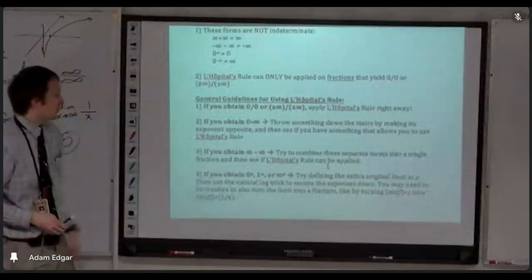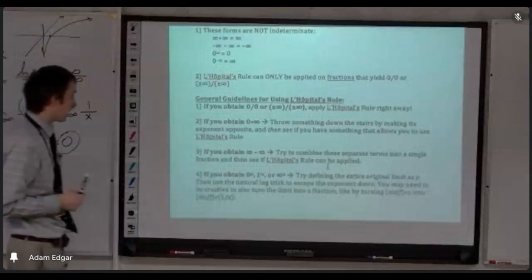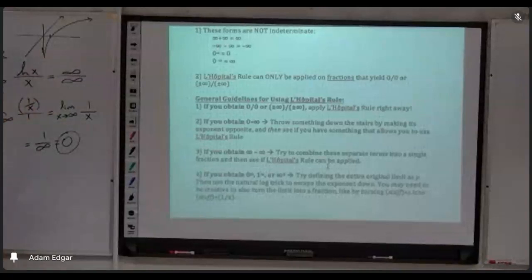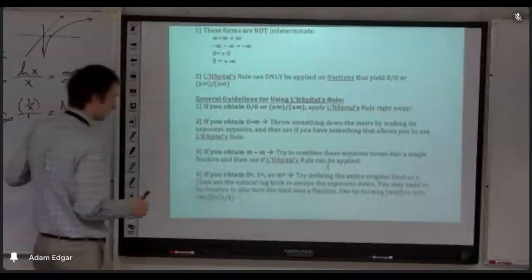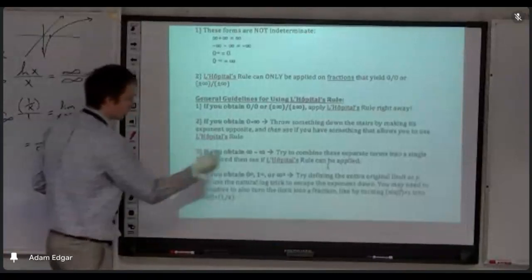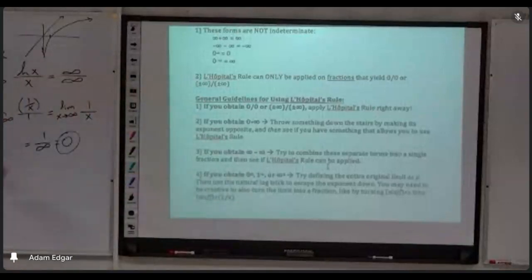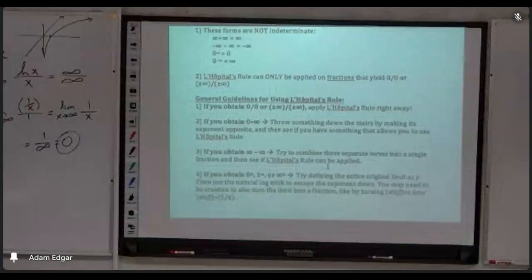The fourth situation is if you have one of these exponential versions of something that we don't like. This is the worst scenario. You take the natural log of the limit, and then you use the natural log to jump the exponent out and go from there. And it's a nightmare. So we'll definitely work through that, if not tomorrow, the next week. So we'll start looking through these different situations tomorrow when things are not just directly L'Hopitalable.